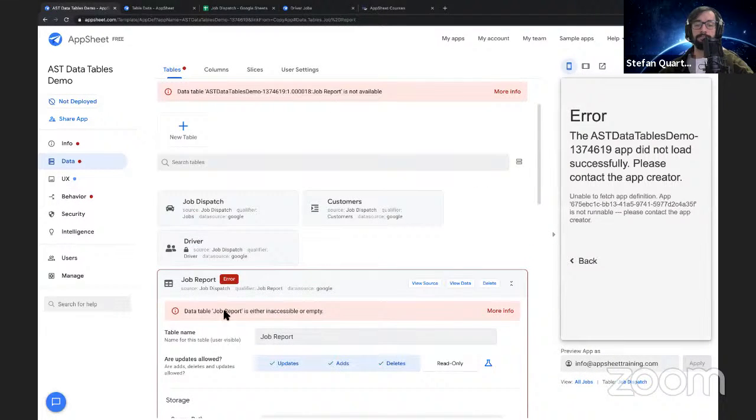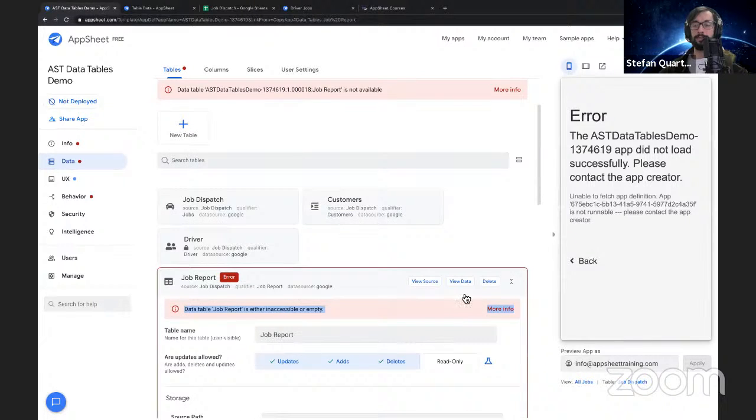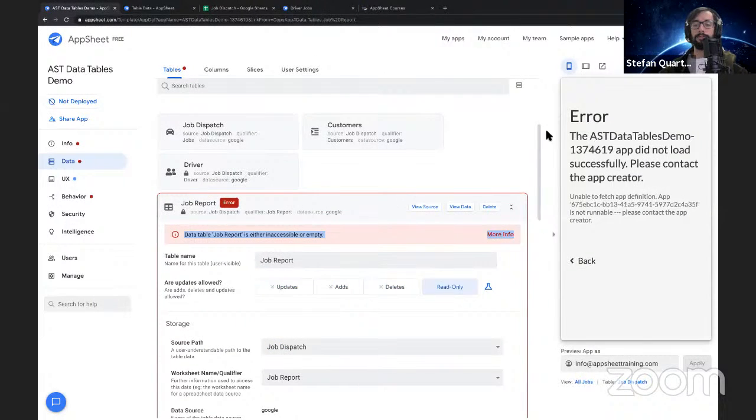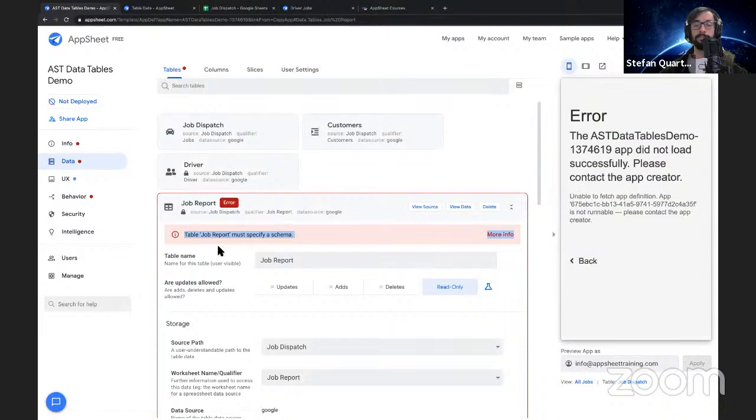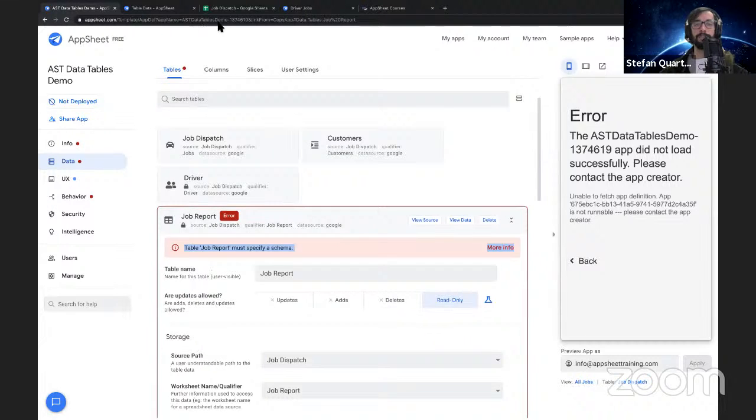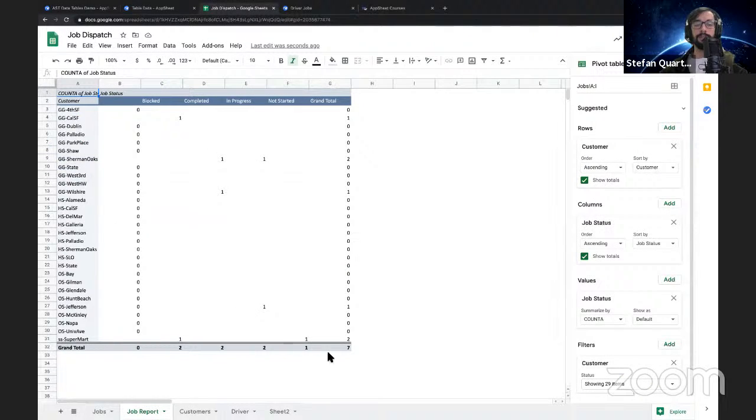It says, hey, this is either inaccessible or empty. Maybe I'll try to run it as read-only. Table job report must specify a schema. Okay, so it is having trouble reading this pivot table. So maybe pivot tables you can't bring in. Sorry, everybody. Not an option.